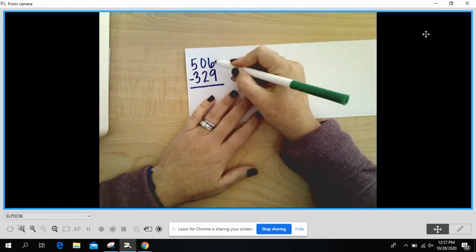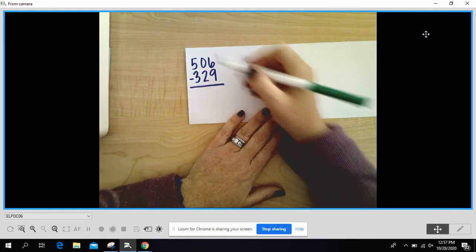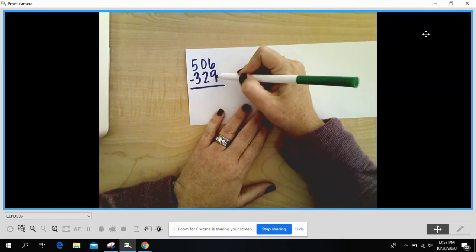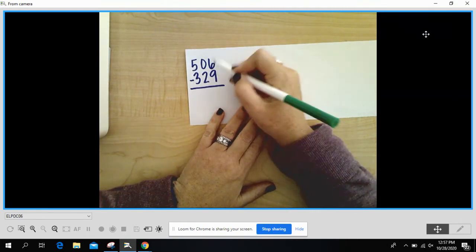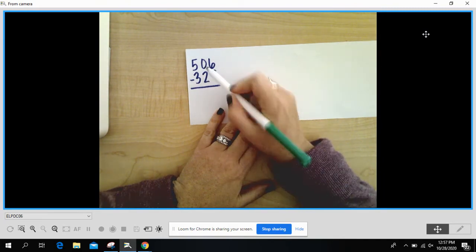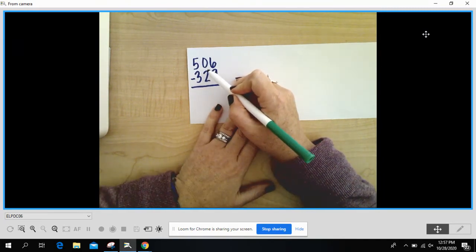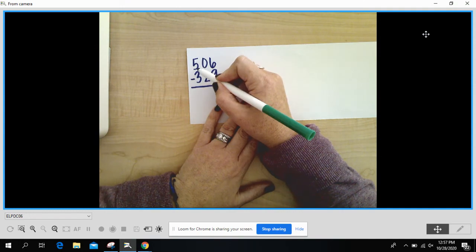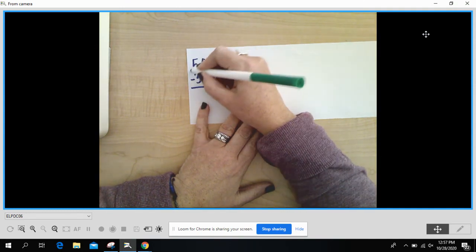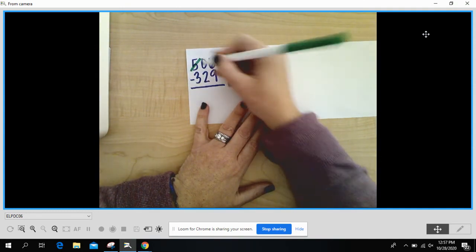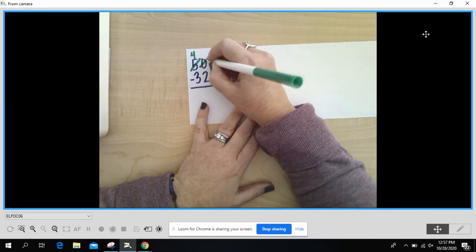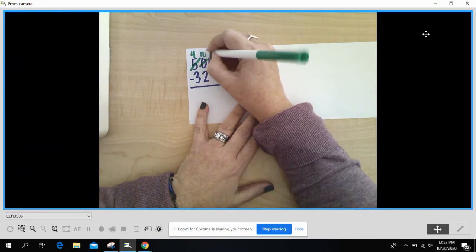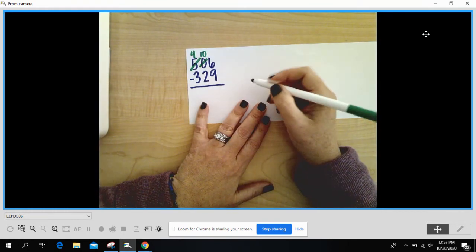Okay, so again, starting in my ones place as always, 6 minus 9. I can't do that. 6 is a smaller number than 9, so I need to regroup going to my tens place. That's where I have that 0, so I have to move over to my hundreds place. When I borrow from the hundreds, I take a whole 100 away, so that 5 becomes a 4. And what's in the tens place now becomes a 10. Okay, and that represents 10 tens.